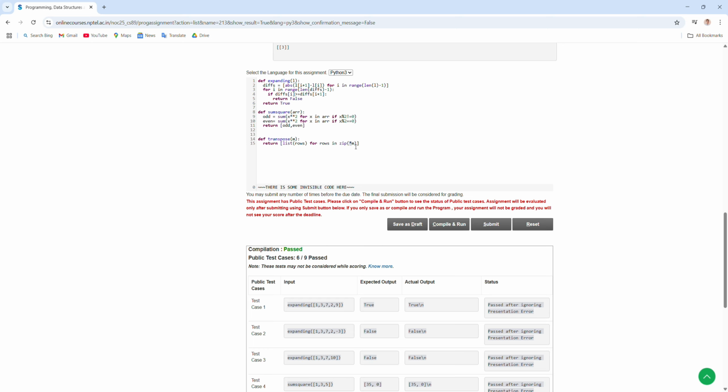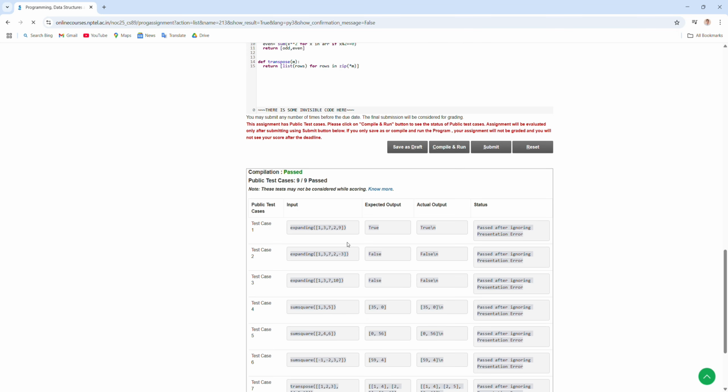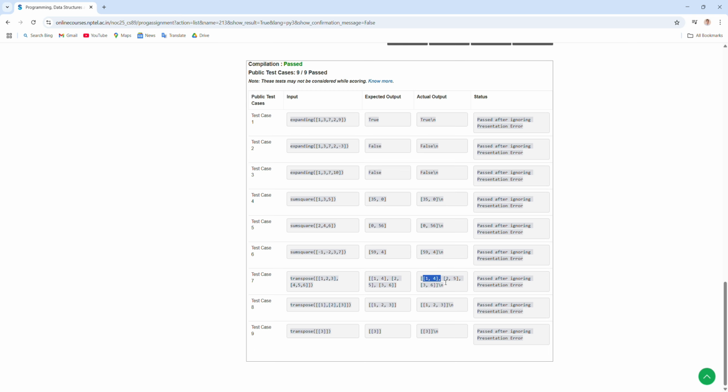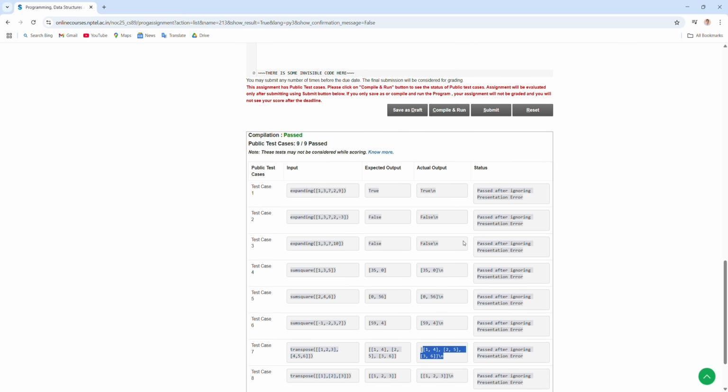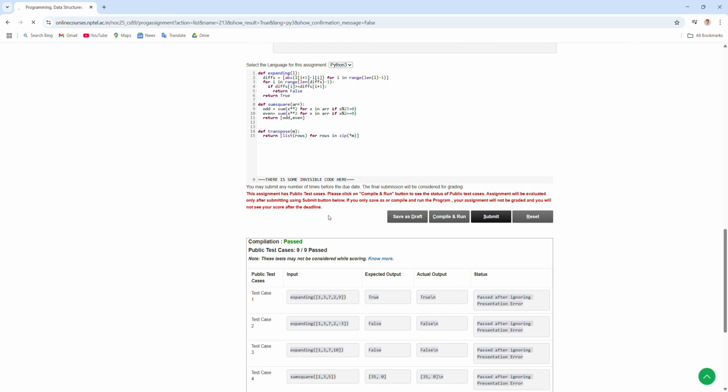The star operator basically unpacks our matrix or the list we are providing, and the zip then pairs up the elements at the same index from each row, right? See, now if we compile and run, our test cases have all been passed. Now let's submit.